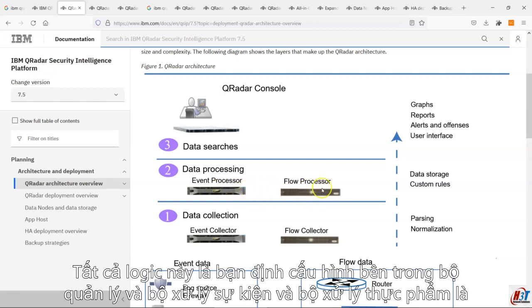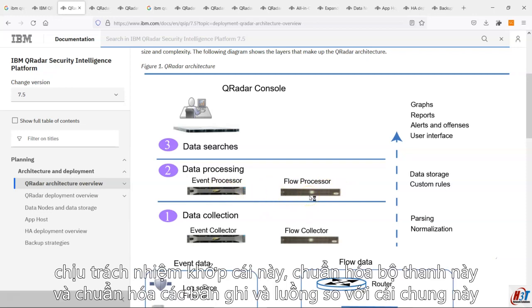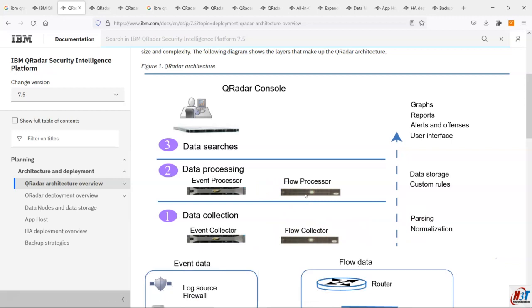All of this logic you configure inside QRadar, and the event processor and flow processor are responsible for matching these parsed and normalized logs and flows against this custom rule engine.